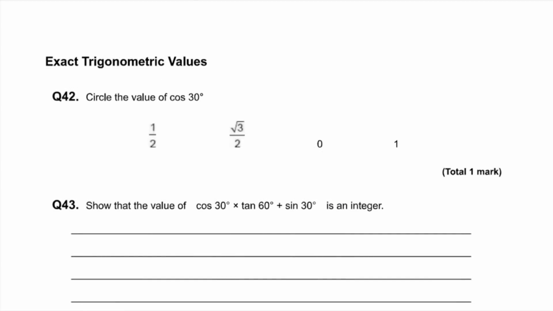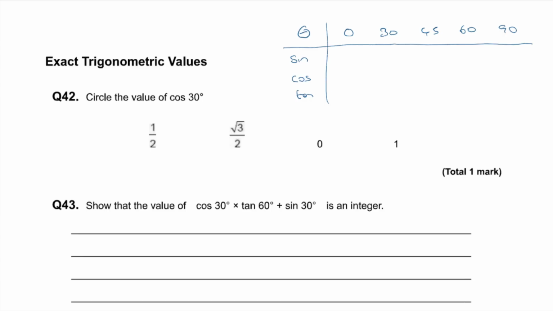Okay. Moving on to exact trigonometric values. These are the ones where you need to know the sine, cosine, and tangent of various angles. You need to know the angles 0, 30, 45, 60, and 90, and you need to know that for sine, cosine, and tangent. Okay? Now, the easiest way to remember it is in a simplified version of these values, but if you do it this way, you might have to simplify them a little bit more after you write them down. It's an easy way to remember, but you've got to do a little bit more work to find the final surd sometimes.